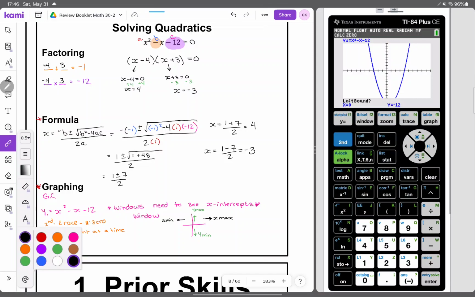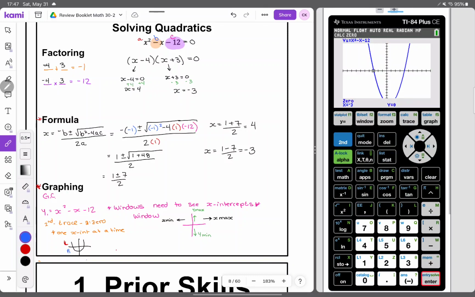So in this particular graph, because of the way our parabola opens, so we're opening like this, if I'm looking for this x-intercept over here, then the left bound is going to be over here, and the right bound is going to be down below. I'm going to scroll over till I'm on my left bound, hit enter. You can see now it's asking for right bound, so we're going to scroll over, hit enter. Make sure my x-intercept is between those two arrows.